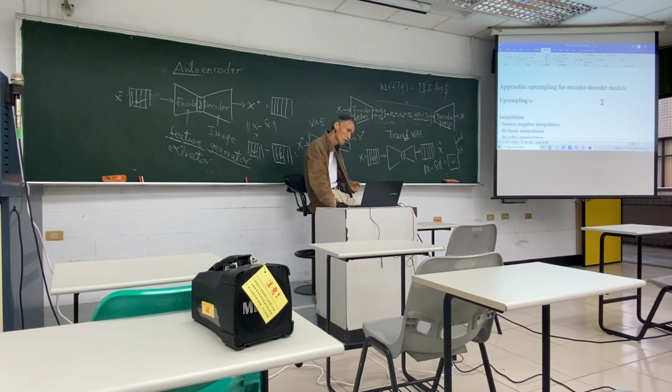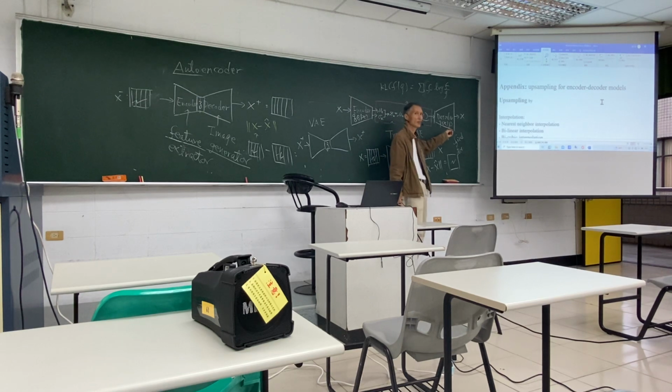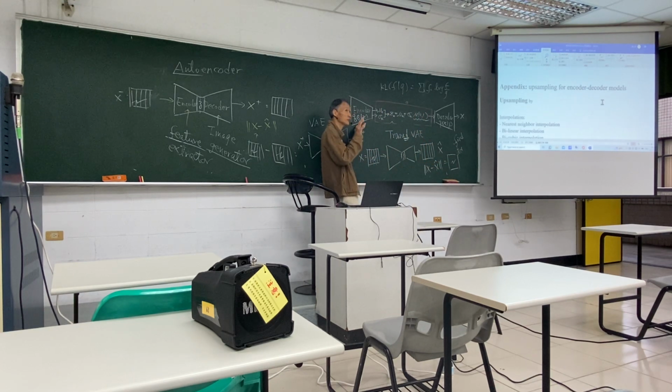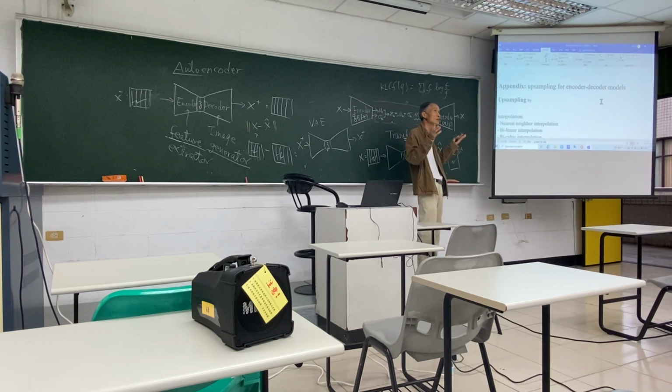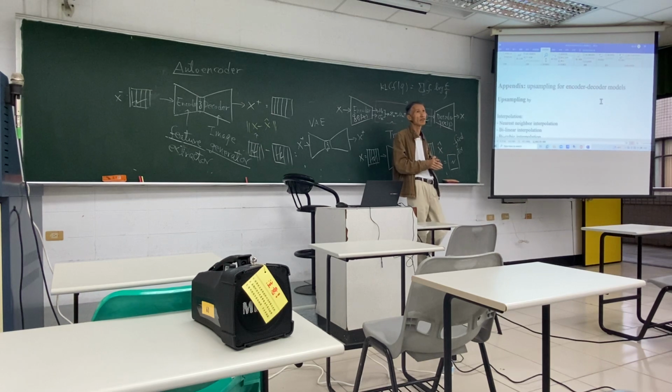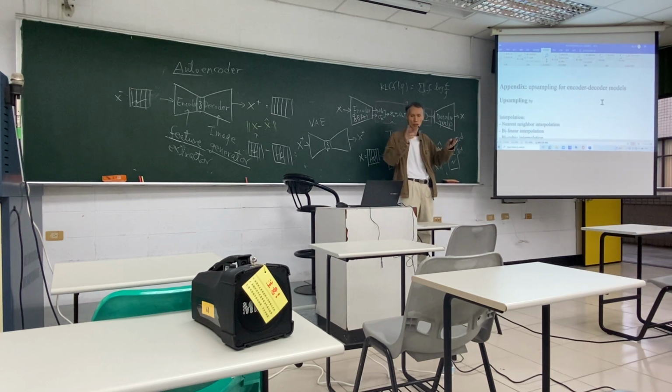The last thing I would like to talk about: I didn't say anything about the decoder. Remember, I said the decoder needs to do deconvolution and upsampling, right? Because downsampling reduces the size, most of the time by a factor of 2. But the decoder must upsample, also by a factor of 2.